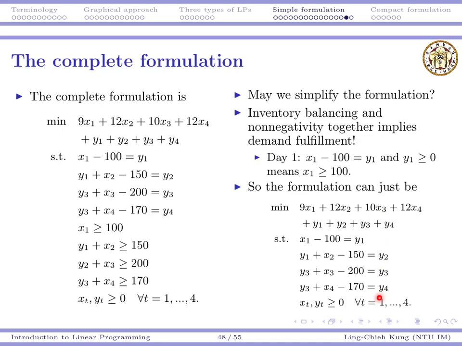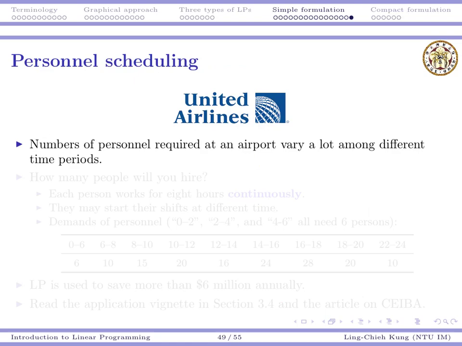That's also something similar to the process of writing programs, right? First, you try hard to find a good program, and then you try some more work to make it a better computer program. Here is the same thing. You find a correct linear program, and then you make it better. This one and this one, both of them are correct, but this one is better because you removed those redundant constraints. Okay, finally, I want to mention something about personnel scheduling.